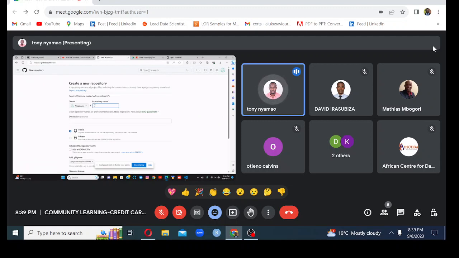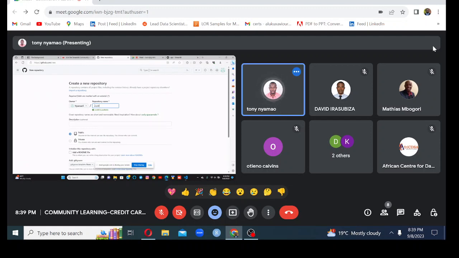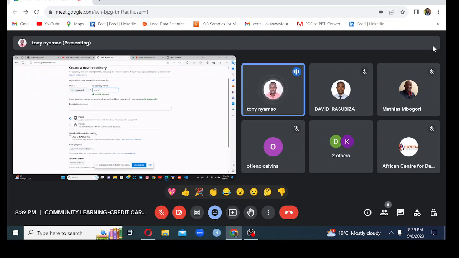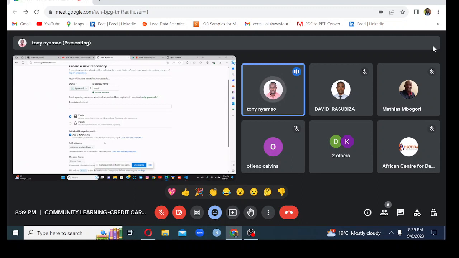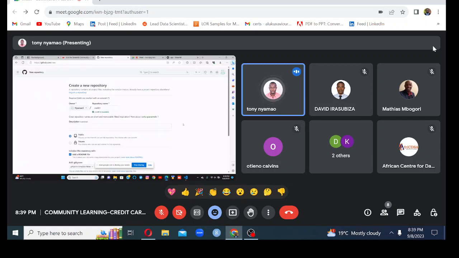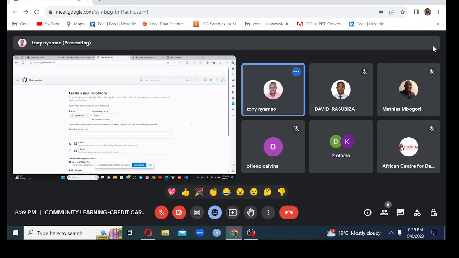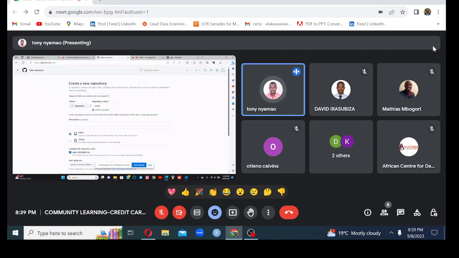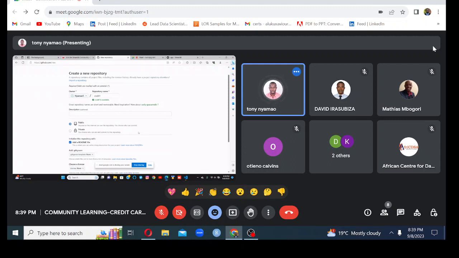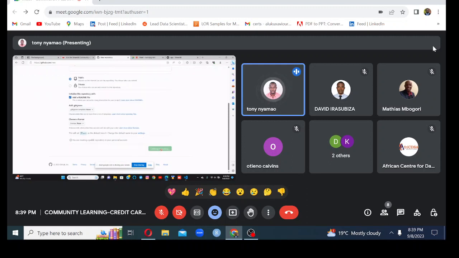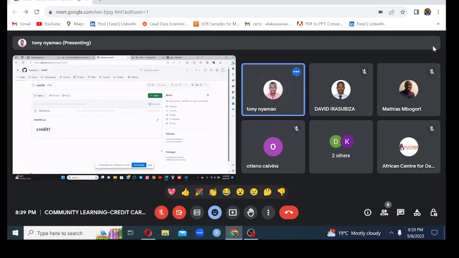You'll give a repository name. We could say edit, and give one description. You can include a README file. Then you create your repository at this point right here. And it can be public or it can be private. And also you could have a description on your repository. So we create our repository. Okay, our repository has been created.